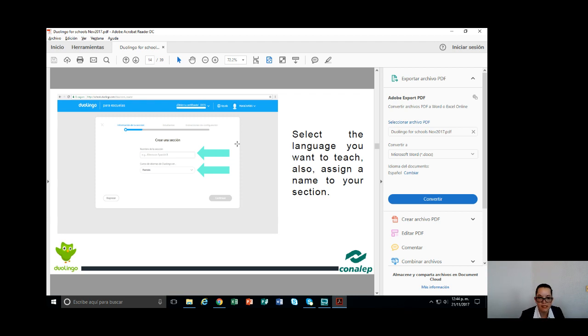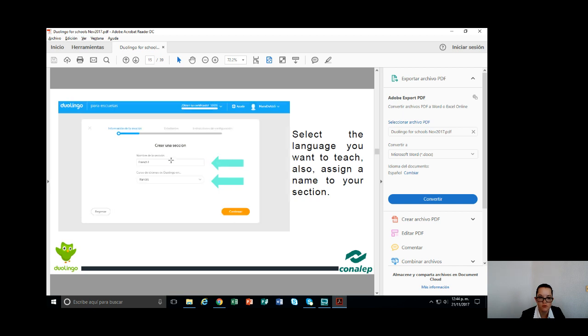In this case, I selected French, français, and you also must have a name for your section. So the name we assigned is French 1 and français. So now we already created our classroom and what language we want to teach.